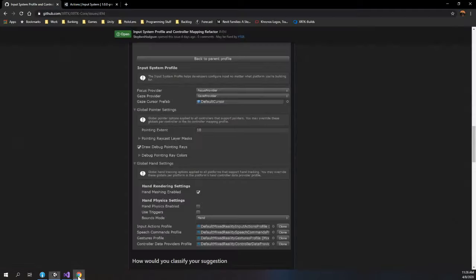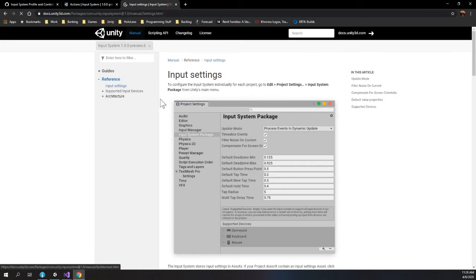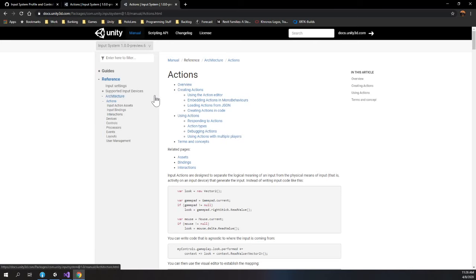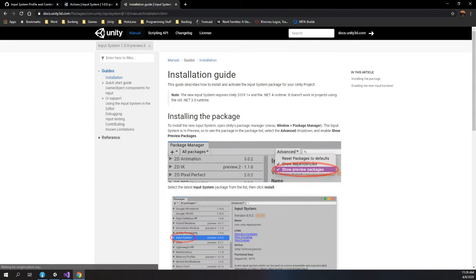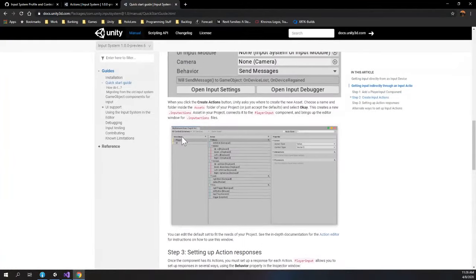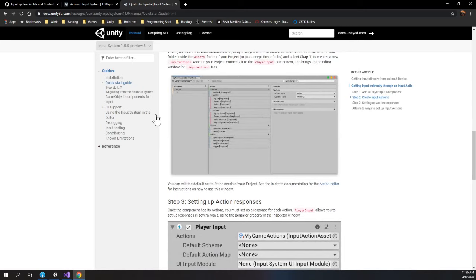I do like Unity's input system, the new input system. Let's see here. They do have a nice window here for their actions, and I would love to have something similar to this where we can get kind of closer in.